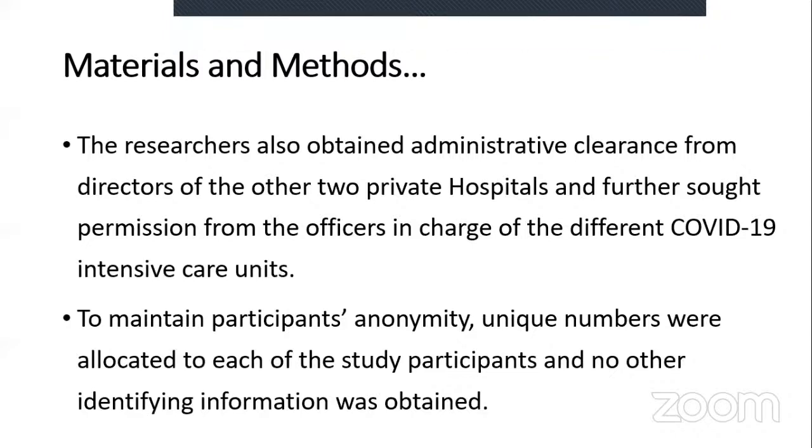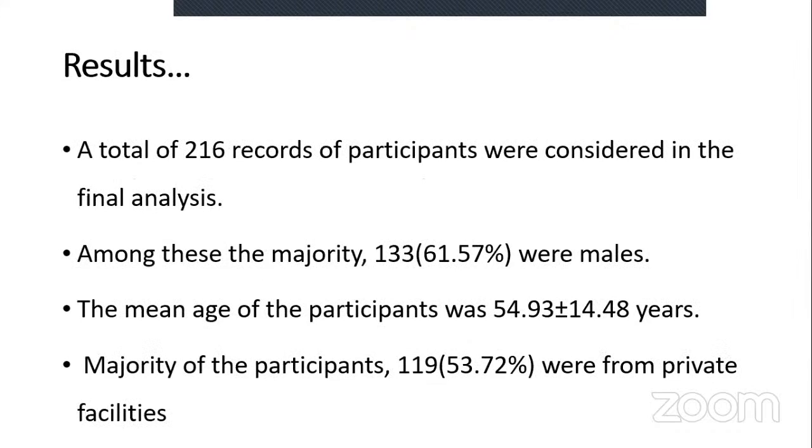So we also obtained administrative clearance from the directors of the 3 hospitals. We ensured the participant anonymity. We allocated them unique numbers so that nobody could identify them. On our results, a total of 216 records were considered for the final analysis, and the majority of the participants were male. Mean age was 54.54 years, and most of them were from the private facility.